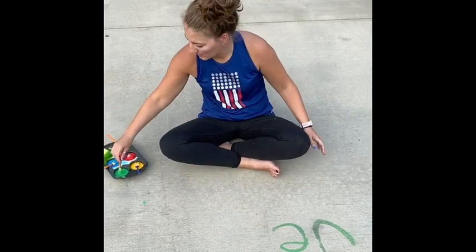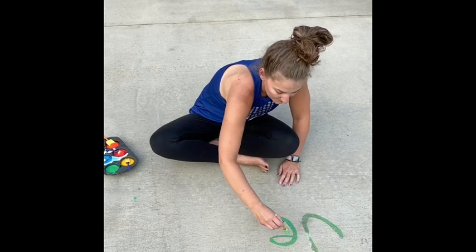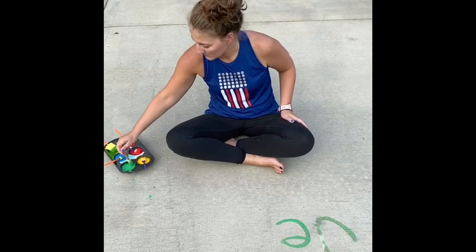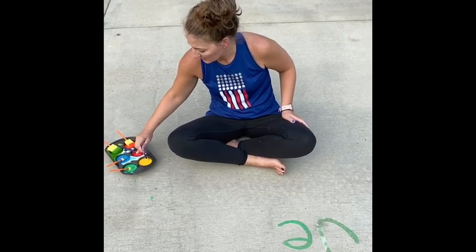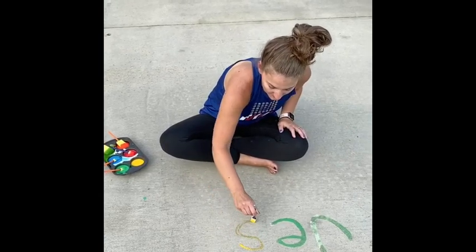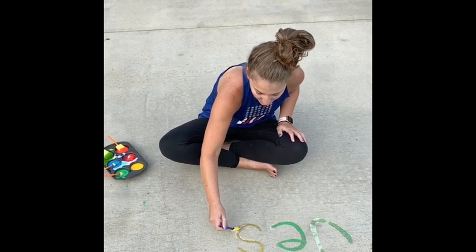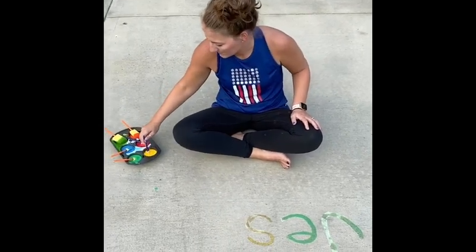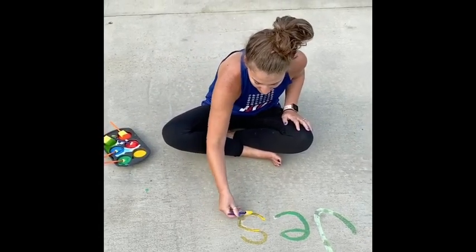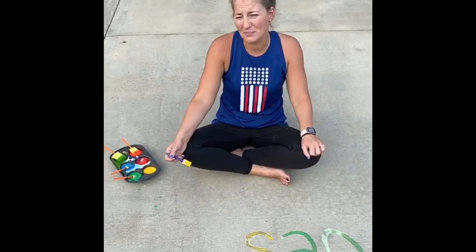Remember, it's just 1 cup water and 1 cup cornstarch. Let's do a different color. Looking good. So just like that, it's nice and simple. You can just do whatever you want with it with however many colors you want.